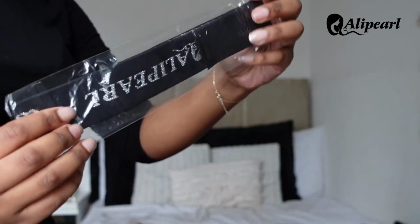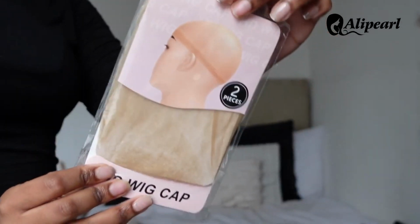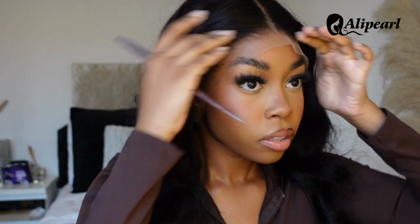It came with the usual: the bag, the brush, the wig band, and also a satin wig band, because I love satin wig bands, and an HD wig cap if you do want to do the bald cap method, but I don't do that. And this is what the wig looked like on, straight out of the box. To be honest, I didn't really have to do anything. If I was doing the no baby hair look, I would have just left it like this. But here I was just seeing how it fits on my head, where the ear tabs are gonna sit, and if the wig was tight enough.